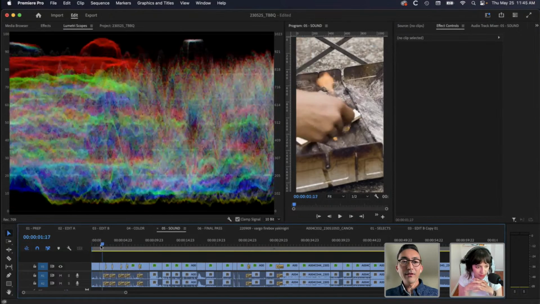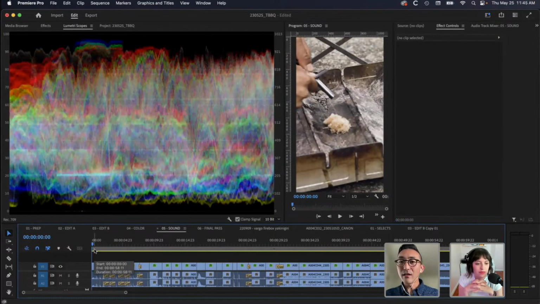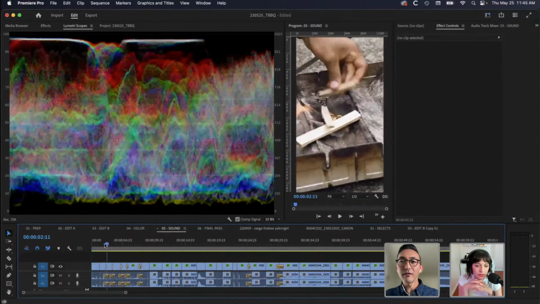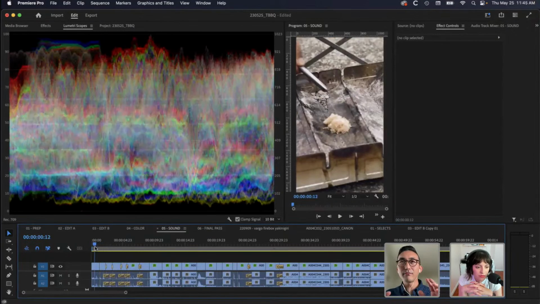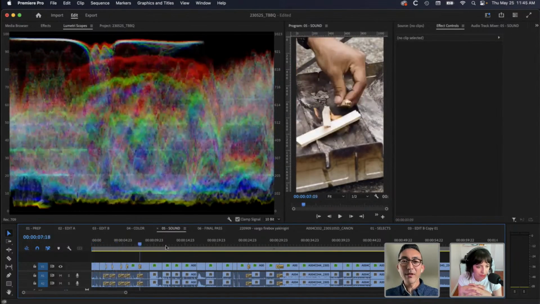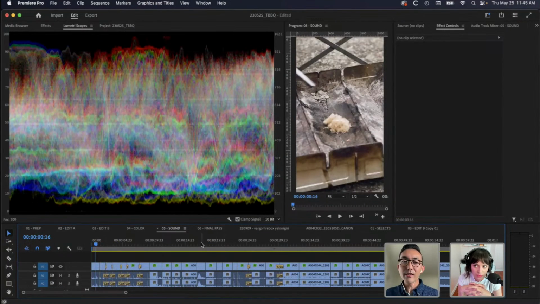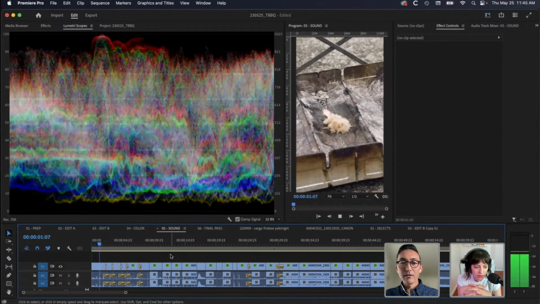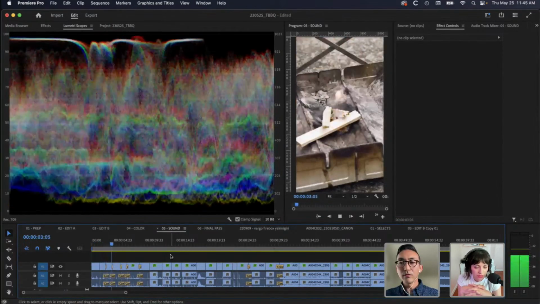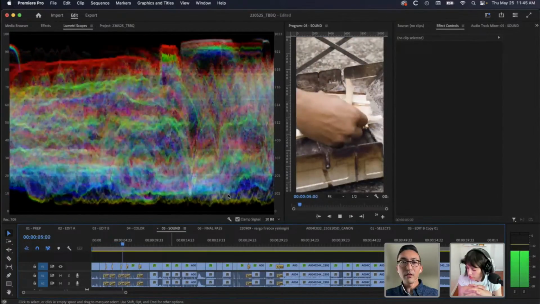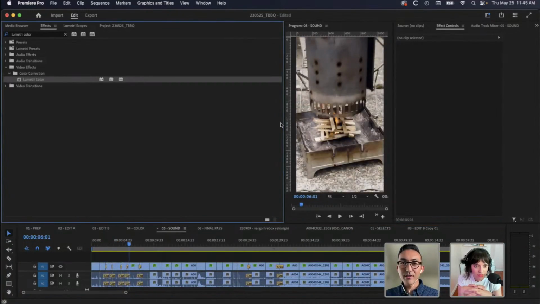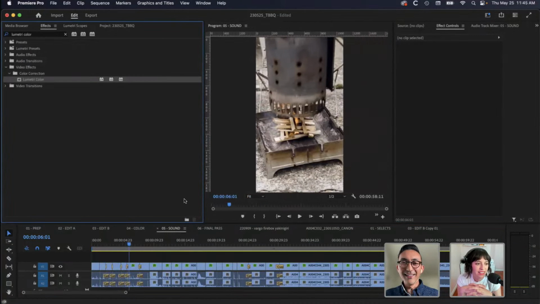Well, yeah, so sound is key, obviously, and you'll notice that I did some other corrections here in terms of color from the previous one. So just don't pay attention to that. This is for the sake of the class. But let's just say my next issue that I have to deal with is sound. So luckily my sound turned out okay. I'll just play this now. Cool, great. I'm gonna turn off my scopes here.